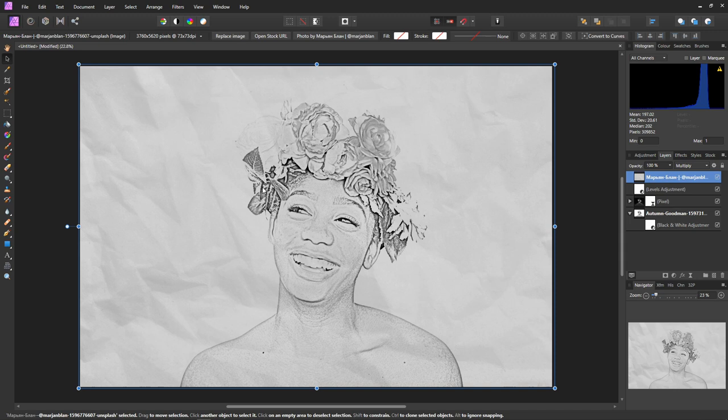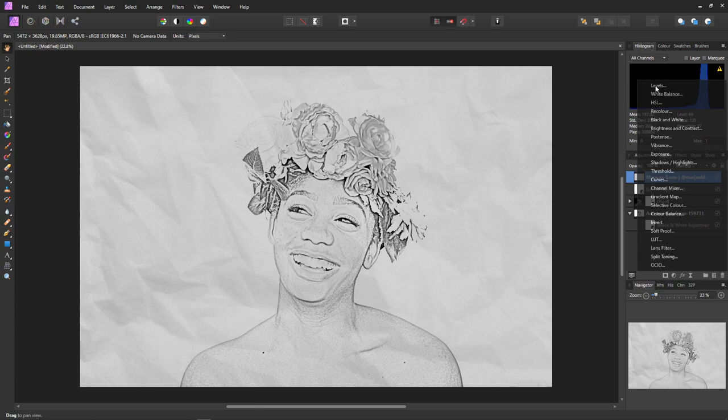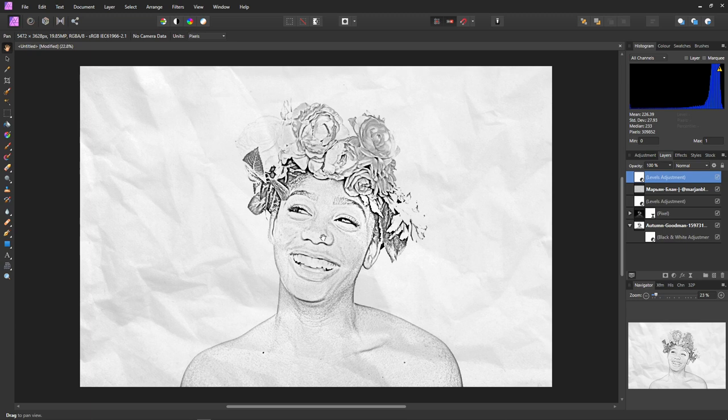Now, adding the texture has definitely enhanced the image, but it's made it a little on the pale side. Again, a little bit dull. The way to fix this is to use another levels adjustment. Bring up the whites by bringing down the white slider and bring down the blacks by bringing up the black slider. Let's take a quick look at the gamma. A little tweak. No, I think the gamma's fine. Absolutely brilliant. I think that looks pretty good. It's a really nice simple effect.